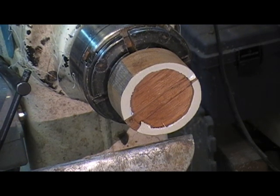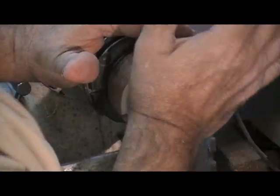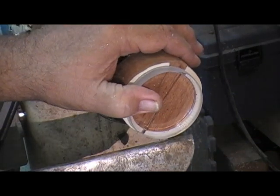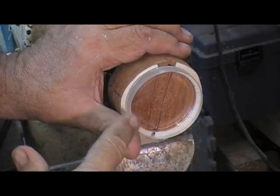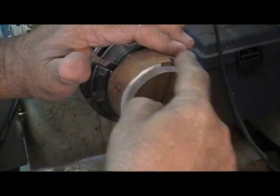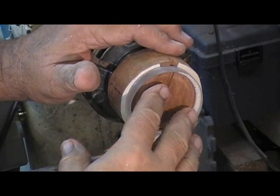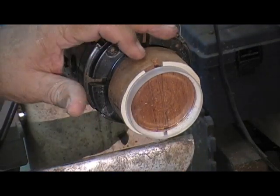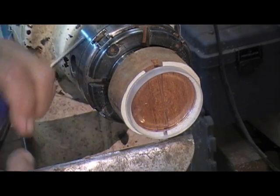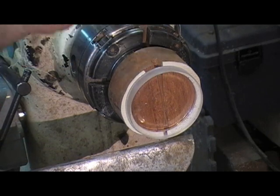You don't want that to happen. Well, I don't. With your work, I don't really care, you know. But that's it. Now, I can go right to turning, or I'll bring up my soft touch, wait about 15 minutes, let this glue set up that's on this double stick tape, and then go to work. And you notice the groove is here again? Yeah, the take-off groove is here again, so I can pry the piece off.